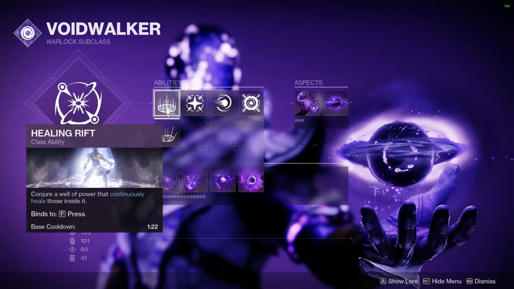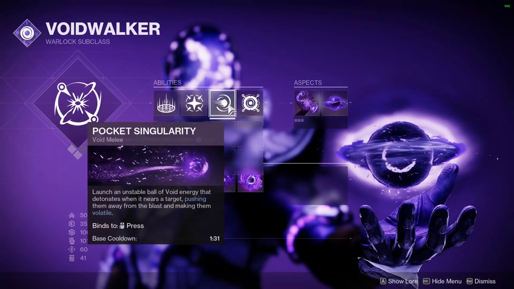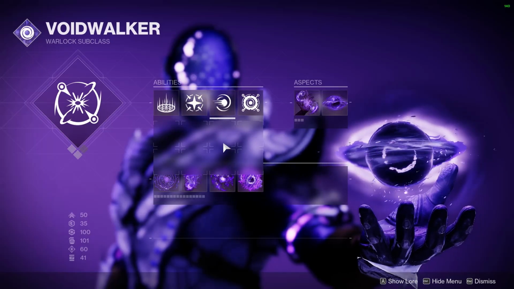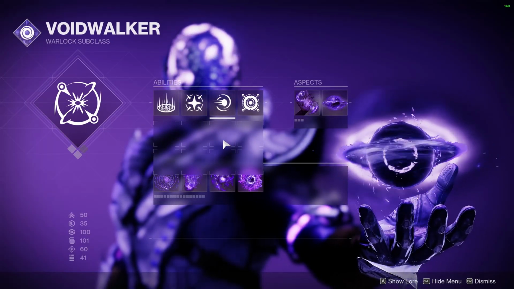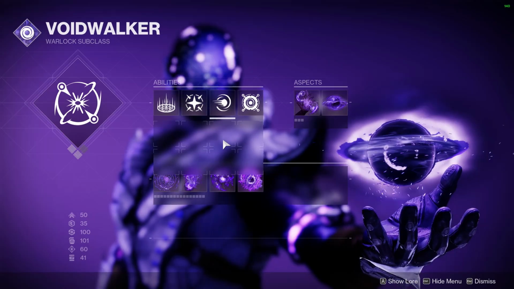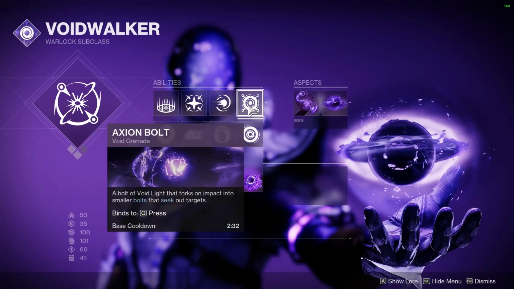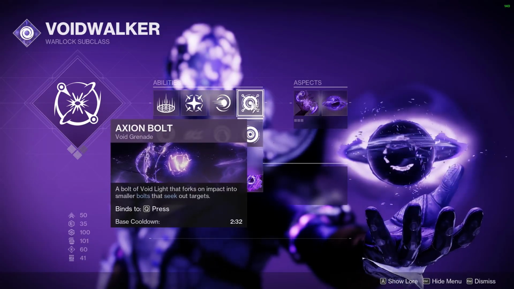Over here, I'm going to be using Healing Rift as usual. Blink because we're not some little floaty freak. No, we use Blink around here. Pocket Singularity because we don't really have a lot of great choices because, you know, it's not like we had something called Atomic Breach or something, which was an awesome melee, and then for some reason they just took it out of the game just because, like, forget Warlocks, right? Oh my god. And then over here I'm using an Axion Bolt so we can chase down our targets. This is also a very good nade and just solid on every single map that we have in rotation this weekend.